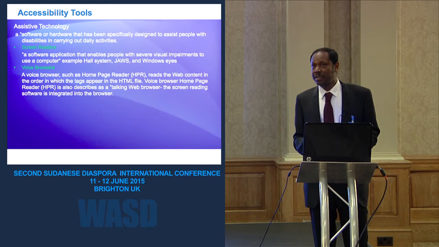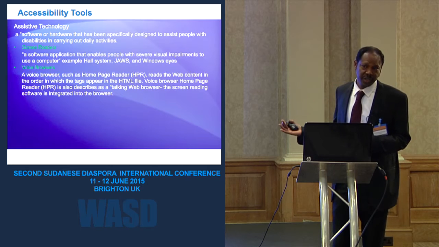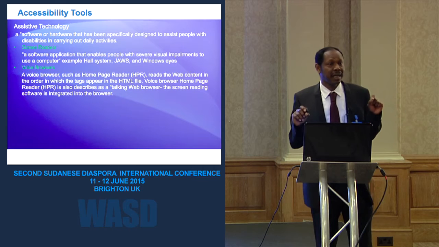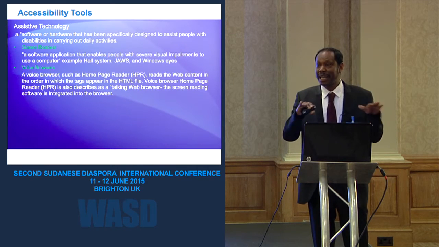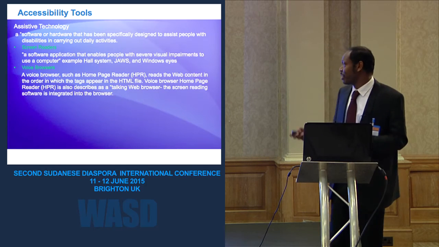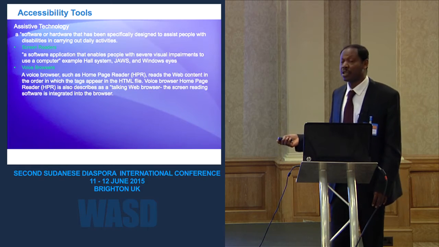Most websites nowadays are not accessible for blind or visually impaired people using this kind of technology software because they miss out the tag. When the HTML is read on the screen, the tag is missing. There is no tag to tell them this is a picture, for example, and then they miss out. This is software integrated into the browser.